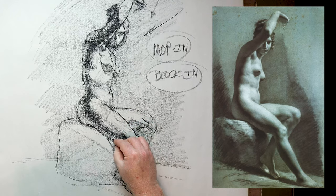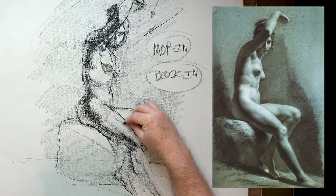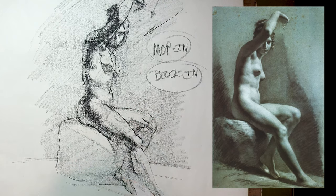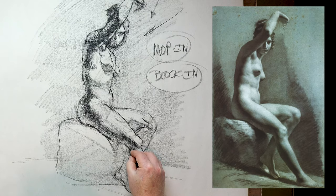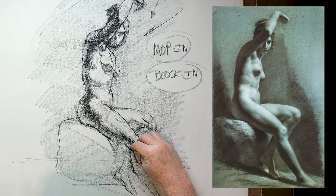Now that's a cast shadow underneath her leg. I'm going to leave that for the moment, okay? Because this is about core shadows. And you can always get your contour turning like so on the knee. In through here, then over. We'll find that core shadow, okay? Where the light ends and the shadow begins is where the core shadow is created. Through there.